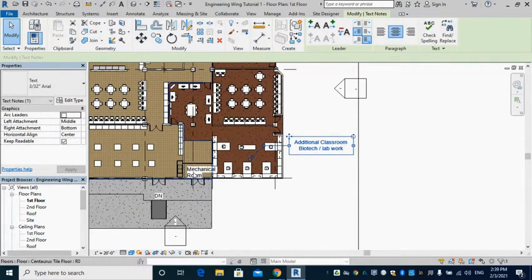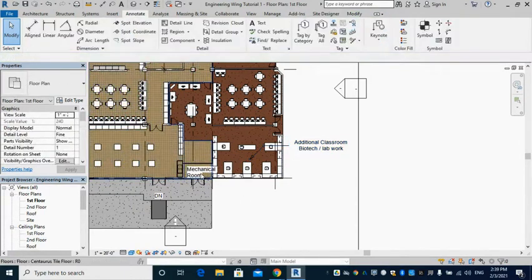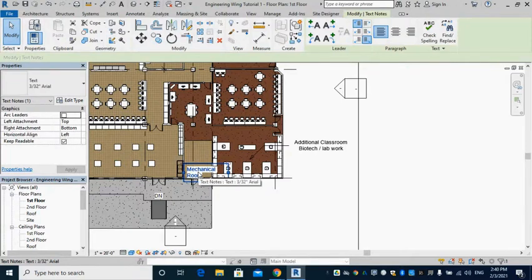But if I want this text over here, Mechanical Room, to match the same style, which is typically what you want in a project, then I'm going to click on this Mechanical Room text here. In order to get it, it looks like I have to hover over it and press the tab key once, so it selects that. So practice doing that. I'm going to take this text and move it out of the room. So I'm going to place it right here.